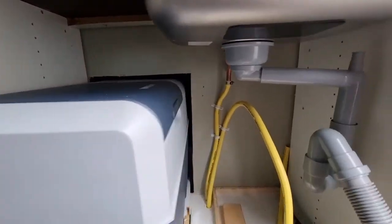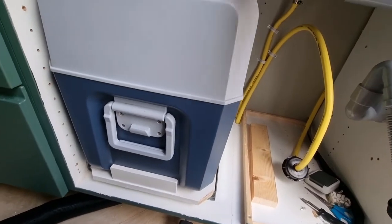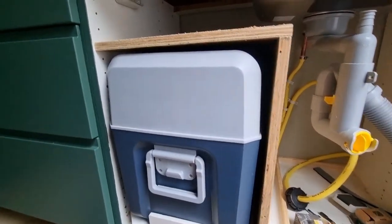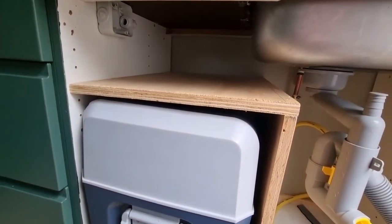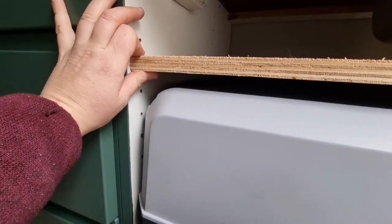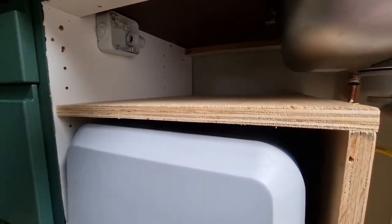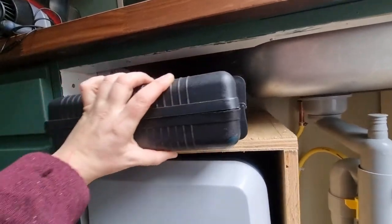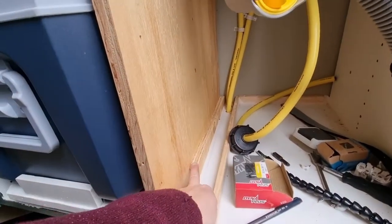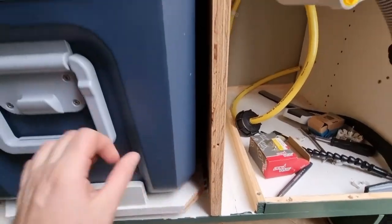Now I have to think about this: I never want to get any water near the fridge, so I'm thinking of making a little partition wall here and then attaching this to the wall. So this is the general idea — I have these little corner brackets and I'm going to put them on here so this will sit on a corner fitting. I'm going to paint this, and then the plan is that this will have its place here so water can't reach the fridge. I'm going to draw some holes and attach it to the bottom. This rail is going to be attached to this part. So it's working.